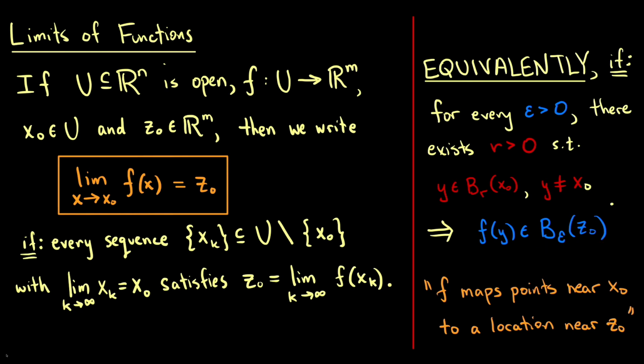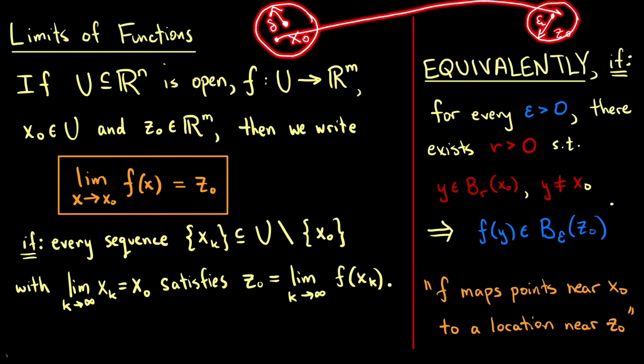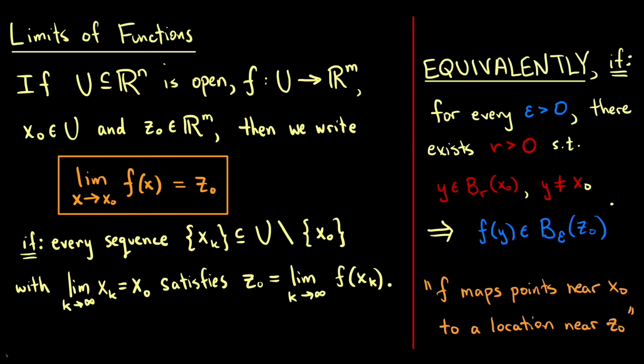So in other words, if you have z naught here, and you have a ball of radius epsilon, and epsilon's the tolerance, and you want to land in that ball, and over here I have a point x naught, then I can find a ball of radius delta here, so that if I take any point inside this ball, not including x0, and I map it over through f, I'm going to land in this epsilon ball centered at z naught. This formalizes the notion that as the inputs converge, the outputs converge.